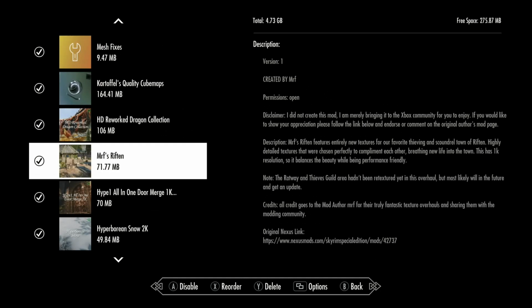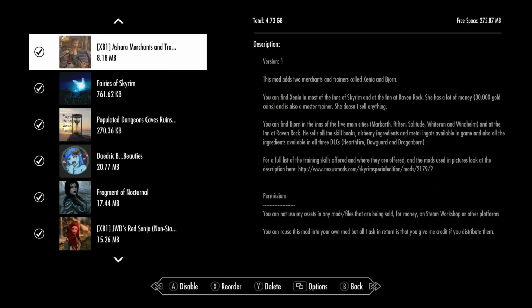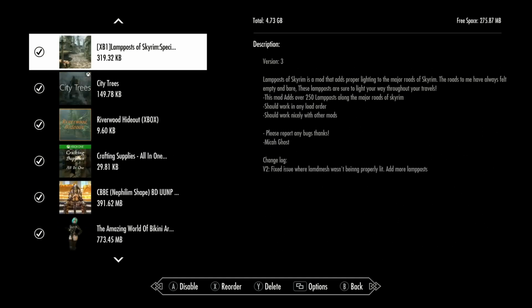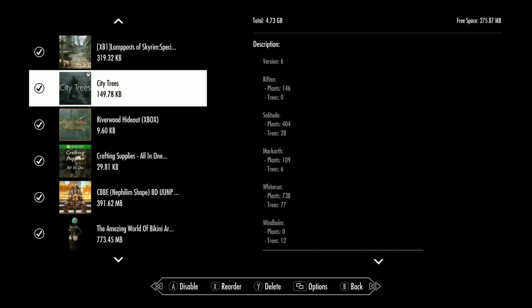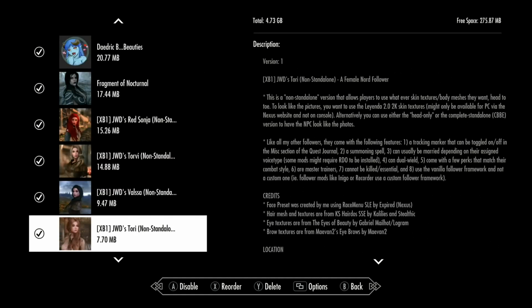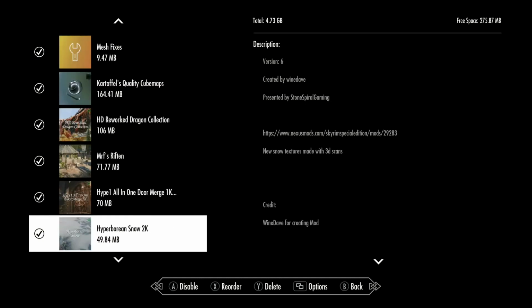Now, I did put in MRF's Riften. Okay, and this is what I was going to talk about earlier. This Riften is a Riften overhaul. Now, I didn't have any clashing when I went to Riften, but if I have any trouble, I might have to choose between that overhaul and City Trees, because City Trees does put a few plants, 146 plants, in Riften. So if I have any issues, I might have to remove one or the other. I was hoping to look at this Riften overhaul, though, and see what I thought of it.